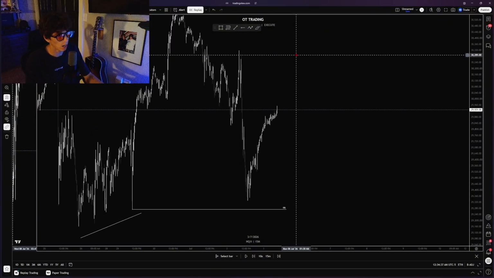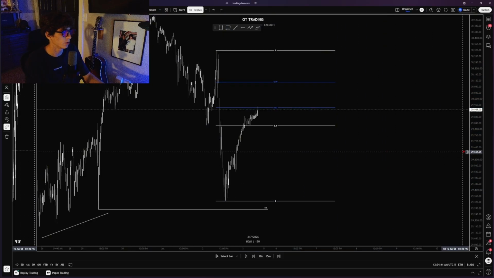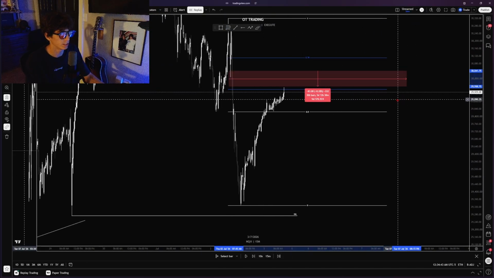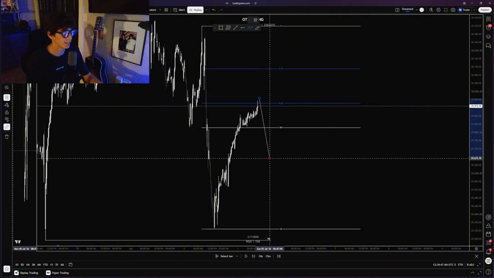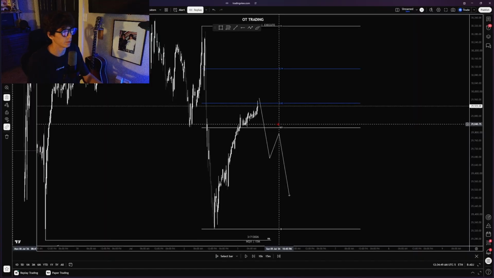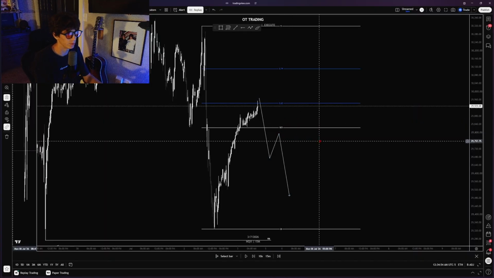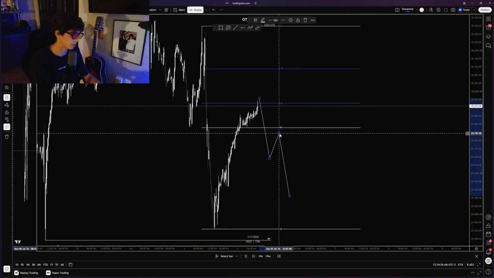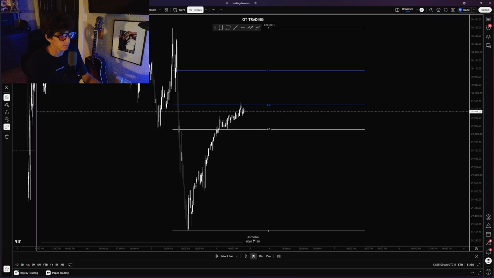So I would draw out my standard deviation from this swing high to this swing low. So as you can just see, we tapped into OTE of this range. Now we want to see, and this is a key part here, clean displacement to the drawn liquidity. We can't just kind of jump into this trade blind, because like I said, we could easily get stopped out. So we want to see our internal model play out. So we can see that the market then taps into OTE of this range. Now we want to see true displacement lower.